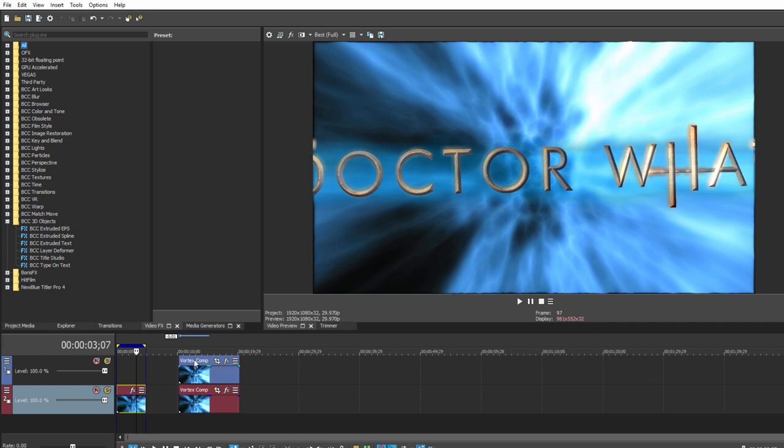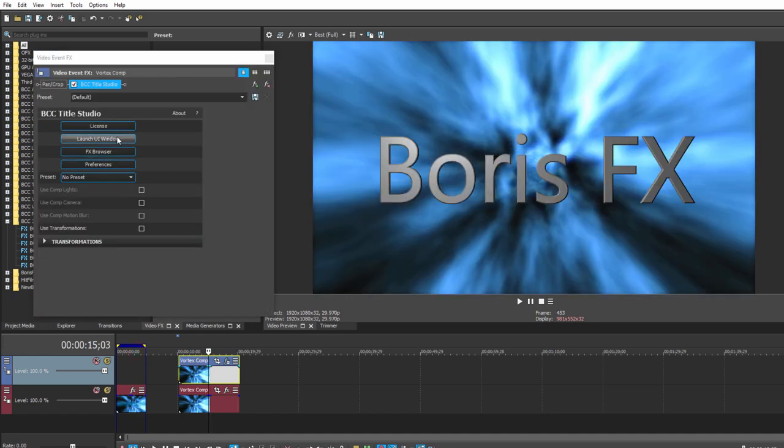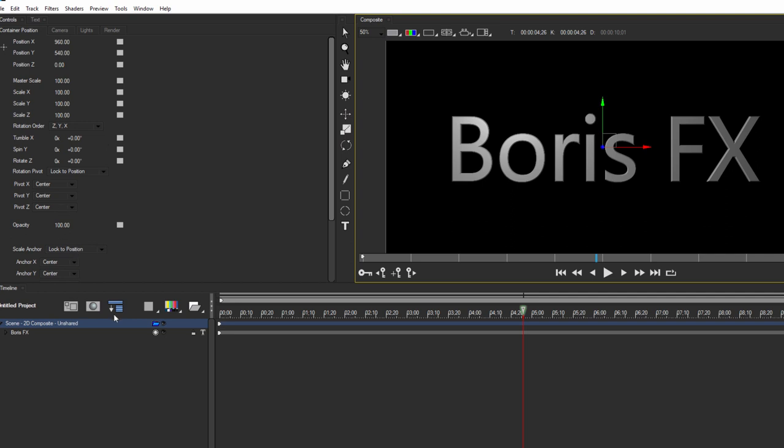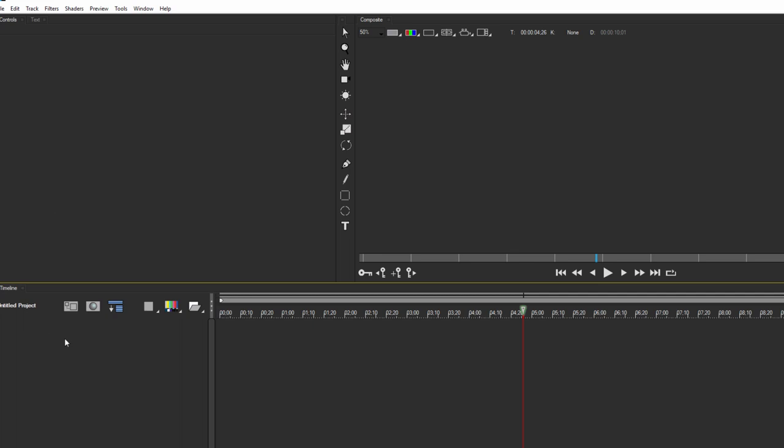As always, you can double up on the video clip or place Title Studio on a generator on the track above our vortex clip. Remember that whatever layer Title Studio is applied to, it's going to get blown away by alpha. Now what I want to do is launch Title Studio, and once the UI opens, the first thing I want to do is get rid of that default text. In theory, I could use it, but I want to show you something new to Continuum 2019.